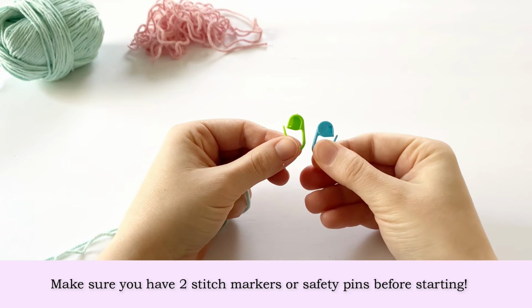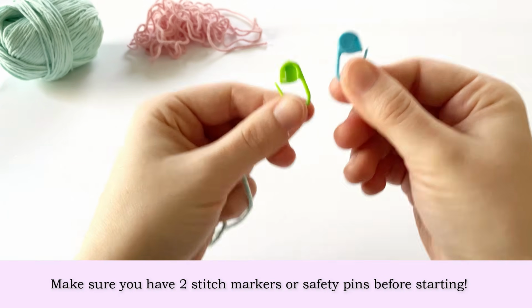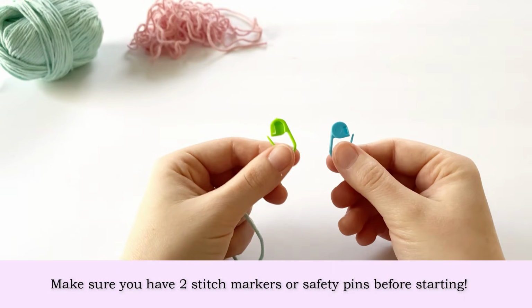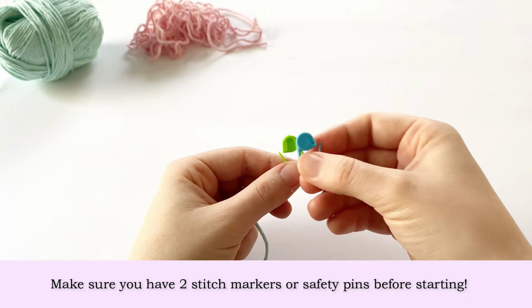Alright guys, before we get started, I just wanted to mention that we are going to need stitch markers. These are essential. Make sure that you have them. If you don't have stitch markers, safety pins work really well.